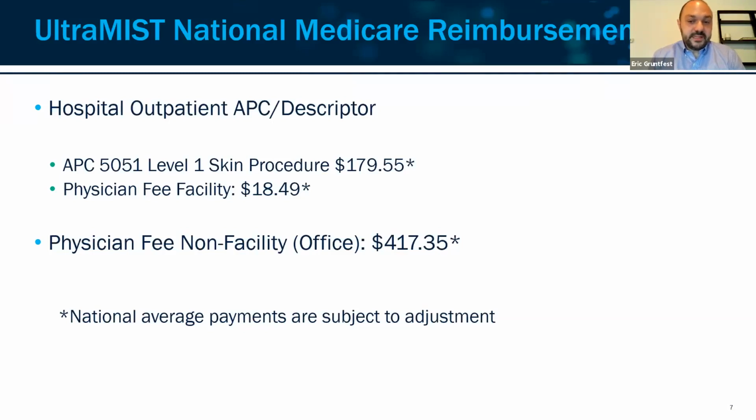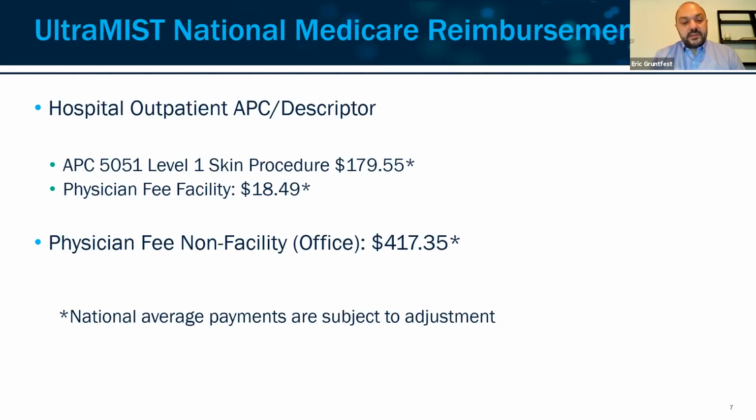And the reimbursement in the facility is $179.55. That is a national average, and that is subject to change according to the hospital wage index adjustments. The professional fee in this procedure is $18.49 to the physician when done in the hospital setting.